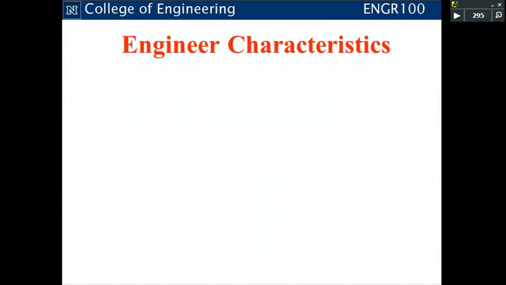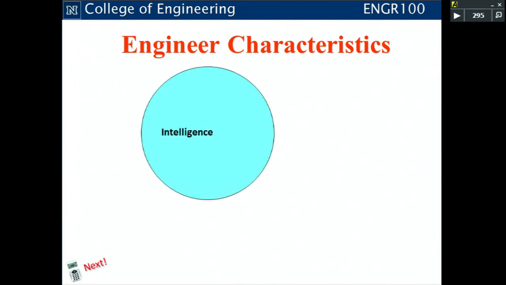Okay. All right. What are characteristics of an engineer? We could make a whole bunch of different lists for this, right? But I want to look at this from the point of view of what the reputation of engineers is. The first thing that I'll say, and you can debate over these things with me, is that people typically say engineers are smart, they study hard, they take lots of classes and things like that. But what else is there to being an engineer? Well, I would propose that typical engineers have a passion, some might say an obsession, with things.